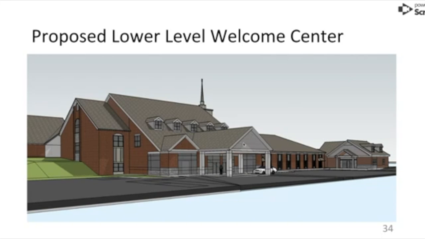This is what it would look like as an artist rendering. It's this piece here. You can see the roof line is changed. We raised the roof over this portion of the building and put these little dormers in. There would be this drive under canopy, and then, as I said, the other elements would be underneath this canopy.